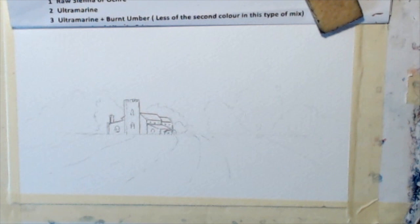This is lesson 161, and it's a picture of a church in my local vicinity, within about 10 miles it is. A beautiful little Saxon church called Wickmere. It's a lovely study, and the angle I've taken it from, I've painted it before when I was tutoring a group on one of my courses, and I asked the farmer for permission to go on his land to sit there, because that was the best view, and he was okay about it.